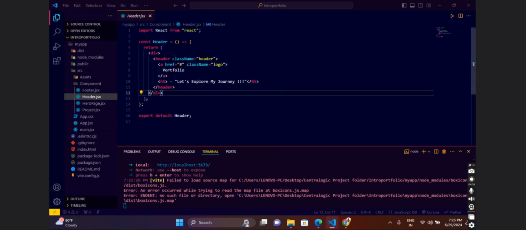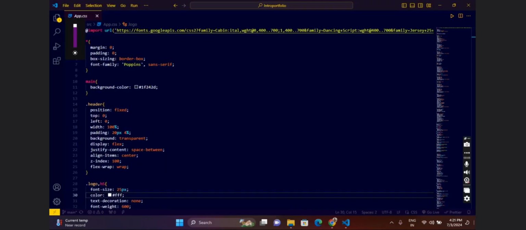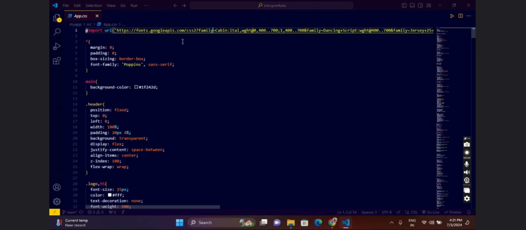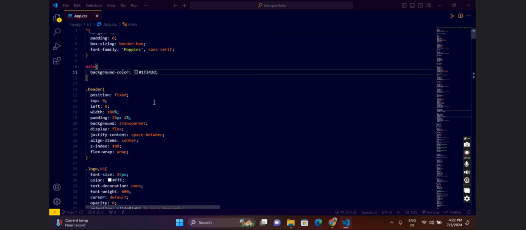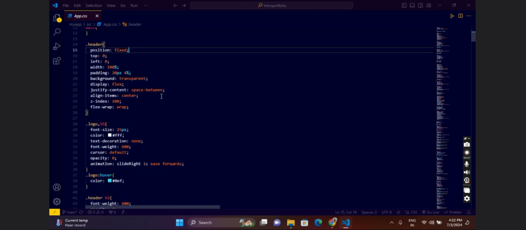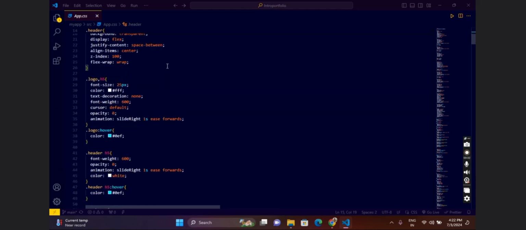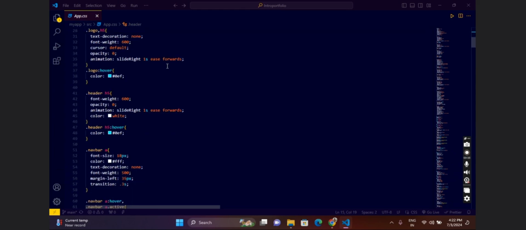So now inside the css, app.css. Okay, inside my app.css basically we are importing the google font, and then here is the universal css we are applying for the whole page, like padding and margin should be 0, box sizing should be border box, and font family Poppins we are using. And for the main section we are fixing the background color, which is this black color. And then the whole css we are adding inside only app.css, so you can refer to this css for all the components.